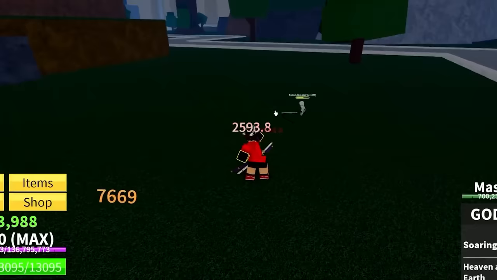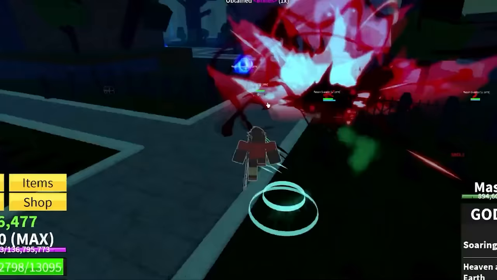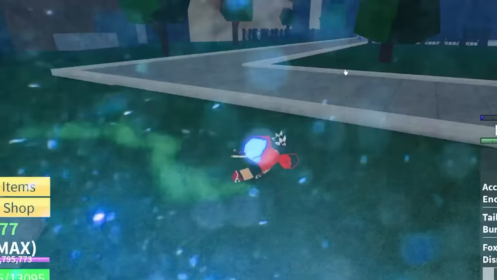All right, as y'all can see, we've been playing this game for a while now, and I've been trying to level up my fighting style. All right, so we got our god human too. Wait, I think I see a bounty hunter. Oh no, it's a bounty hunter. Let's go handle him real quick. Okay, let's switch fruits. Hopefully I can switch fruits real quick. Oh yeah, you're done, buddy. I got my Kitsune fruit. You're over.